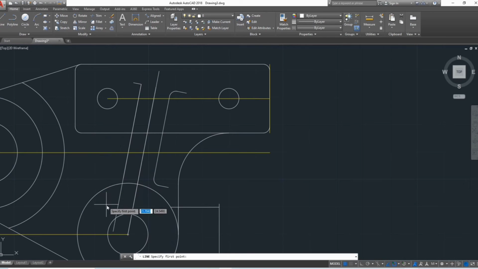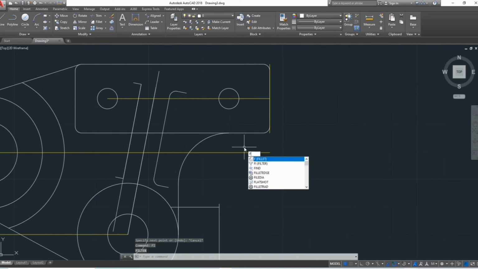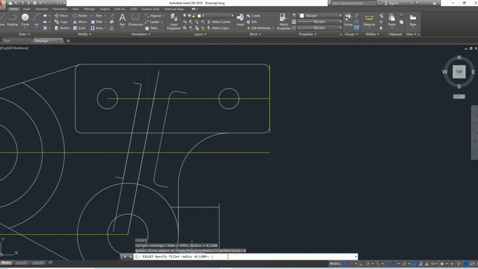Also on the bottom part, measuring 0.15 also. And then type again fillet and then click radius, which is 0.12 also. Then enter and click multiple again and click these parts. Then after that, remove this offset line.